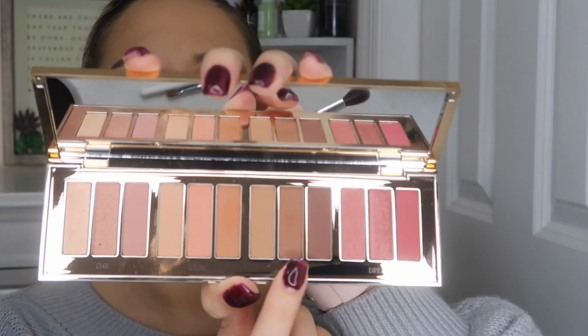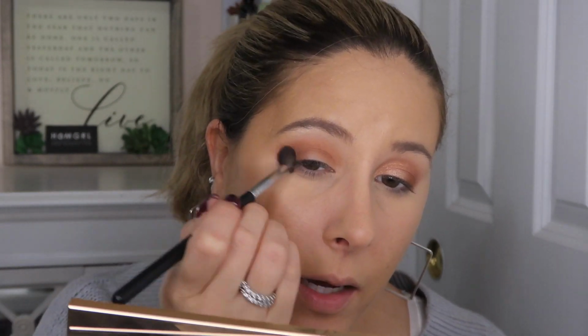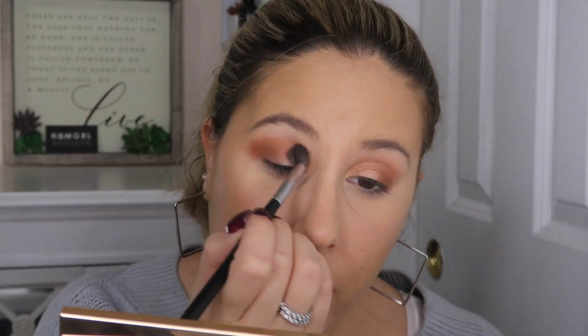Okay, so we're gonna make this eye like wham bam in your face, ma'am, because that's what I'm feeling. So I'm gonna take this Date shade, which is that middle shade right here, and maybe I'll add some pink to this look. I think that's what I'm gonna do. So I'm gonna start by tapping that. I'm taking a fluffy brush because since we do have that transition shade, we want this look to be pretty intense. Eye tapes to blend, to get that nice sharp line. I'm just really trying to blend that all the way out, as you guys can see, and kind of up. So it's going to look crazy.